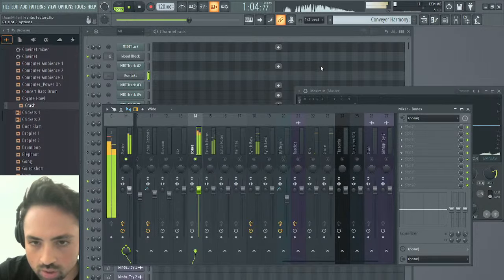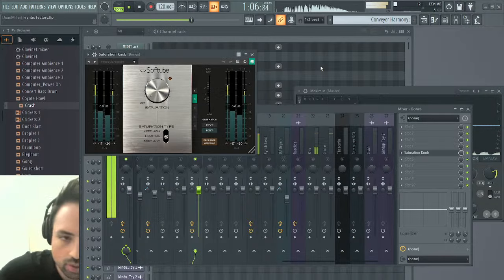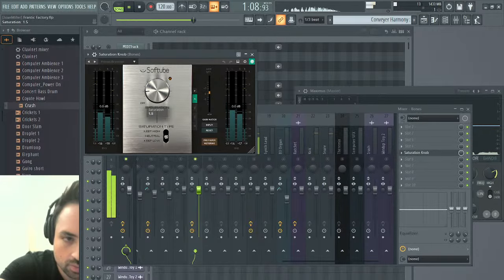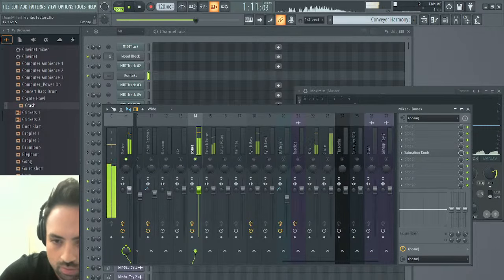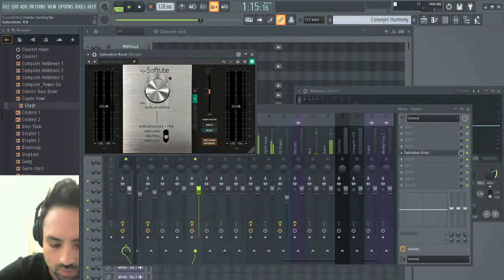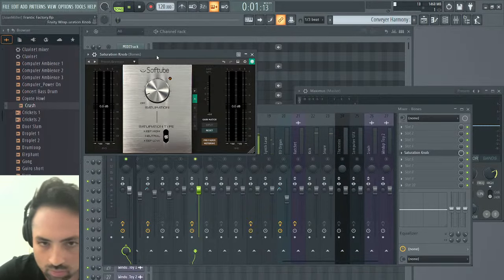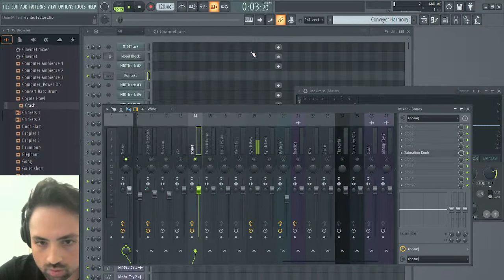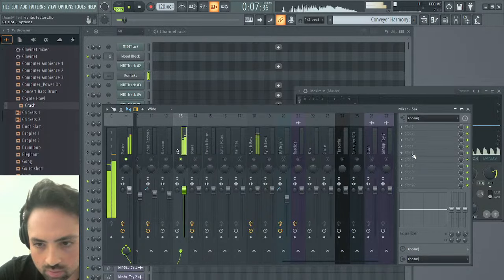So the bones can get a little bit of saturation. Okay, that's a bit much. I can hear them popping a little bit. And the sax. Let's get an EQ on that.